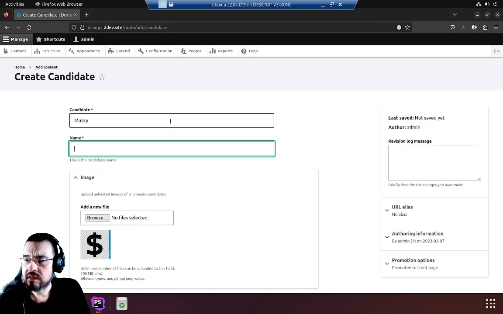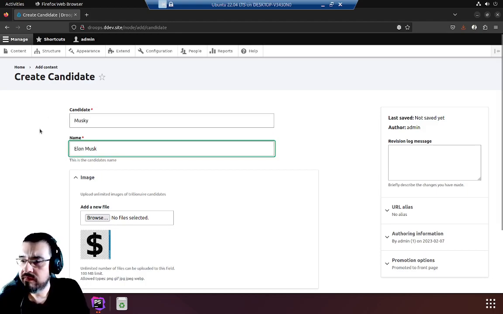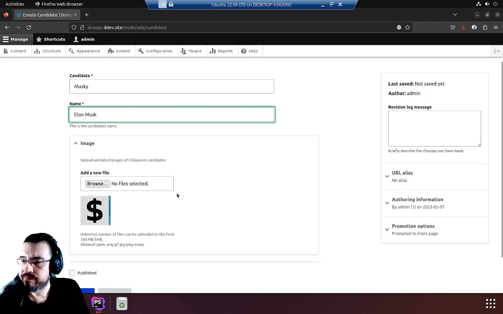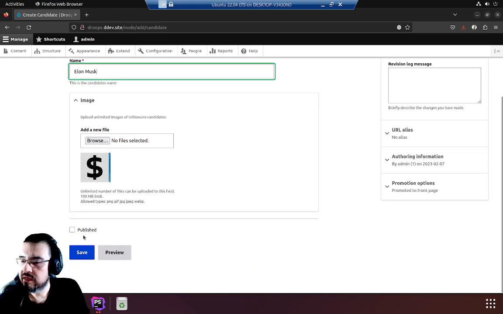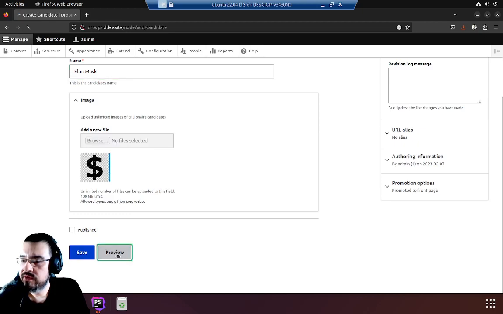Elon Musk will be the name. This is the candidate name. Image. We'll leave the default so we can see if it works. And we will have a look at the preview.